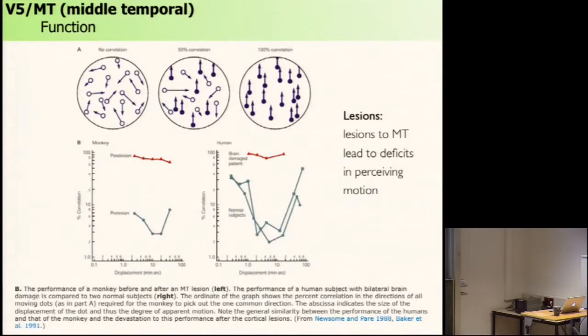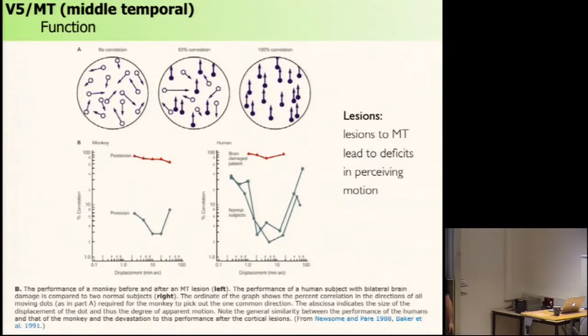So basically forget about this axis. This is just how far these dots move. Look at this: this is the amount of correlation. And let's look over here. That's humans. If you take the average, you need about 10% correlation for people to reliably tell apart whether things move left, right, upwards, or something like that. And in a monkey, if you overtrain a monkey, they're usually better than humans in those perceptual low-level tasks. So they're at, I don't know, 5 or so.